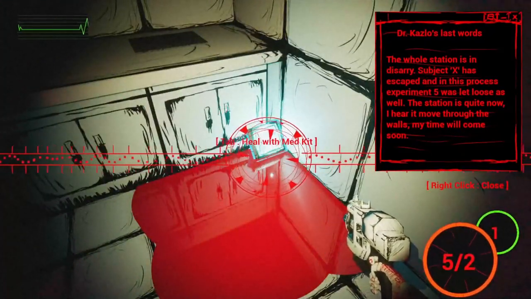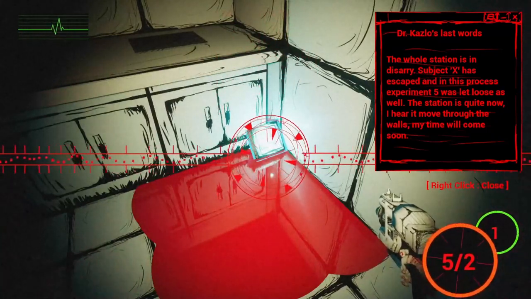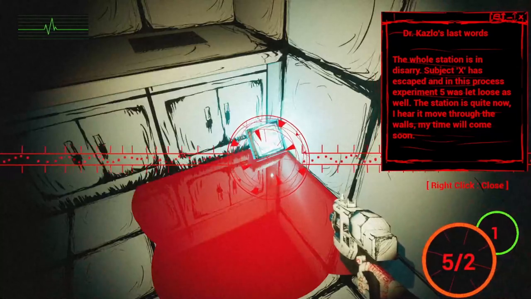The whole station is in disarray. Subject X has escaped and is in the process. Experiment 5 was let loose as well. The station is quiet now. I hear it move through the walls. My time will come soon.